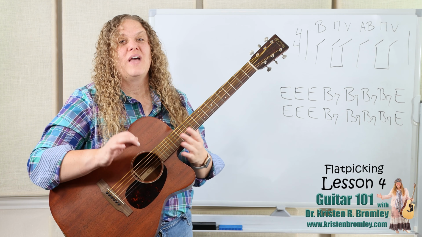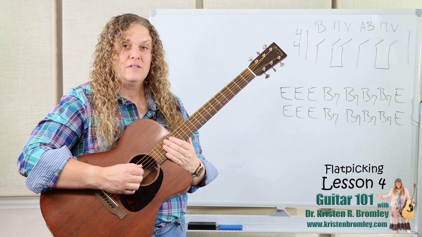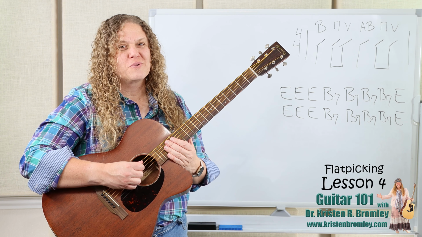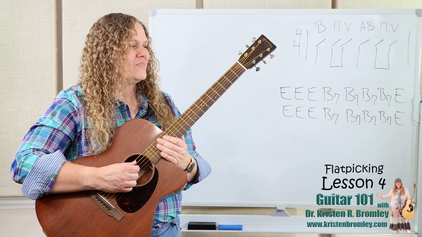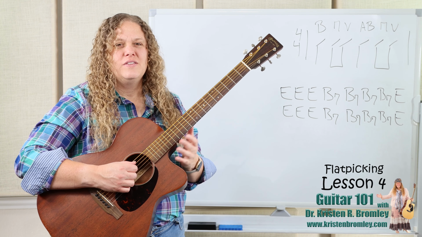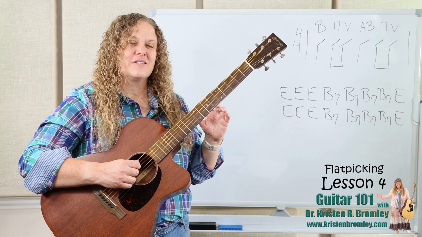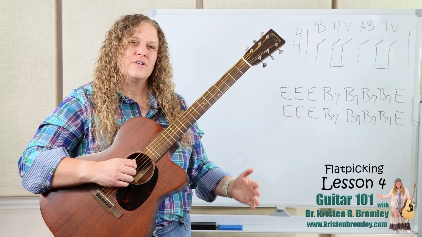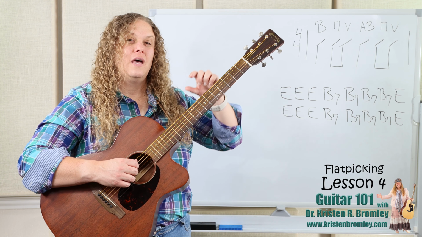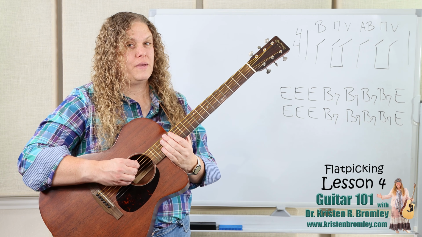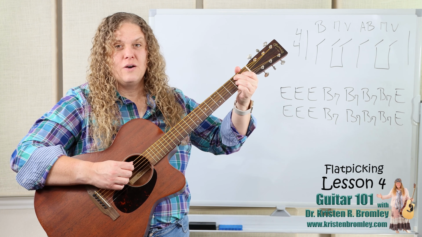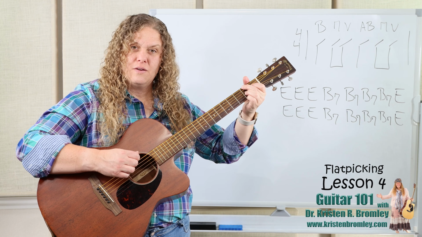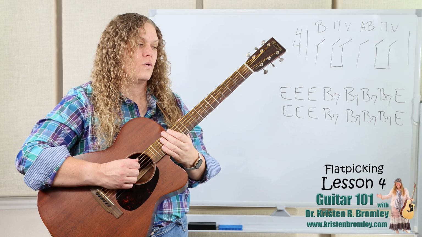Now we actually have another option with B7, which is sort of my favorite most of the time. So when we have chords where the root note is going to be on the 5th string or the 4th string, we can actually do an alteration where we're doing a higher root and a lower alternate bass. So we have this B note, we can alternate with a lower 5th of the chord.